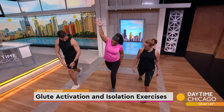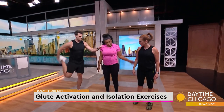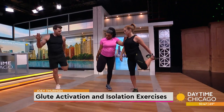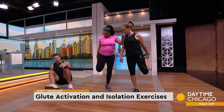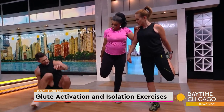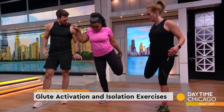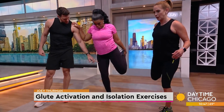And then we're going to do a quad stretch, which is part of your hip flexor complex. You can do this standing, like holding on to a friend's shoulder, or you can also do this on the ground. Just hold that stretch 30 seconds or so — like a sprinter stretch. This rectus femoris is part of the hip flexors because it's flexing the hip. We're relieving right through the front part of our hips and then getting through the quads.